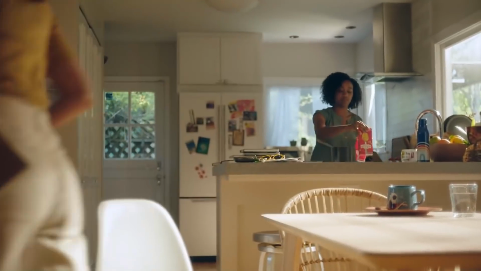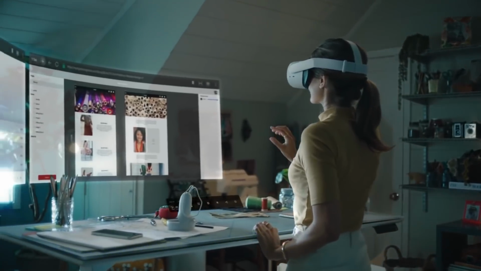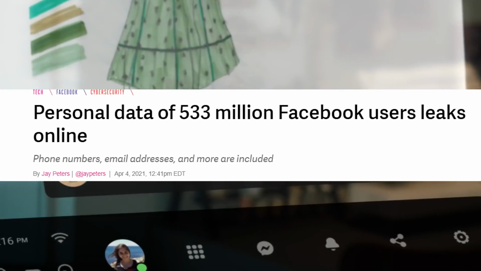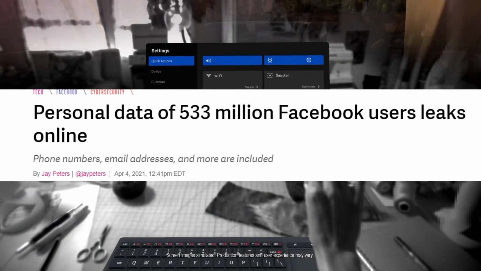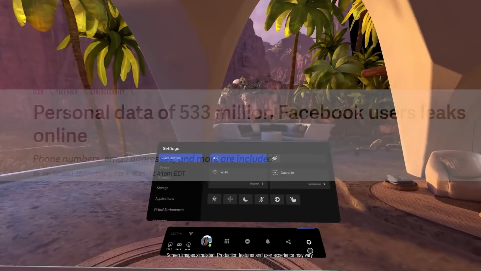But what does suck is when you're required to have some account just to use hardware, and that account is compromised because of a data breach or some other security problem. Now, imagine if that security leak just happens to be of 533 million people. That's just about 1/14 of the world's population, and this leak included phone numbers, full names, current and previous addresses, and in some circumstances, emails as well.